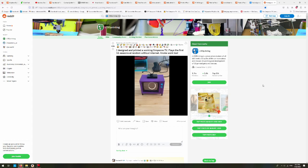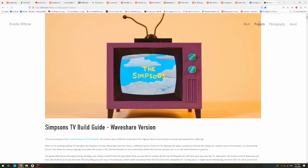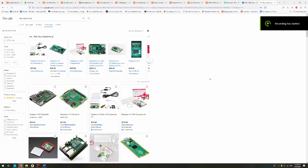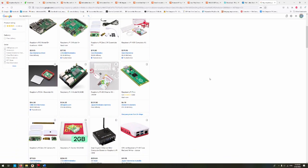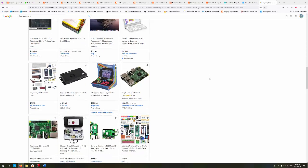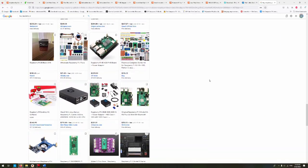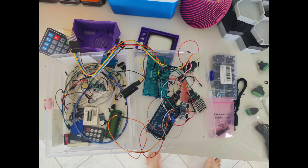I don't even think you can buy the same screen that he used anymore, so that's going to make it tough. Also, getting your hands on a Raspberry Pi these days is pretty difficult — not without paying through the arse for it. Take a look at some of these prices. This was supposed to be a cheap, fun $50 project, but it quickly blew out to about a $200 project. I wouldn't have even tackled this one if I didn't already have a Raspberry Pi 3 just sitting in a box of random electronic components.